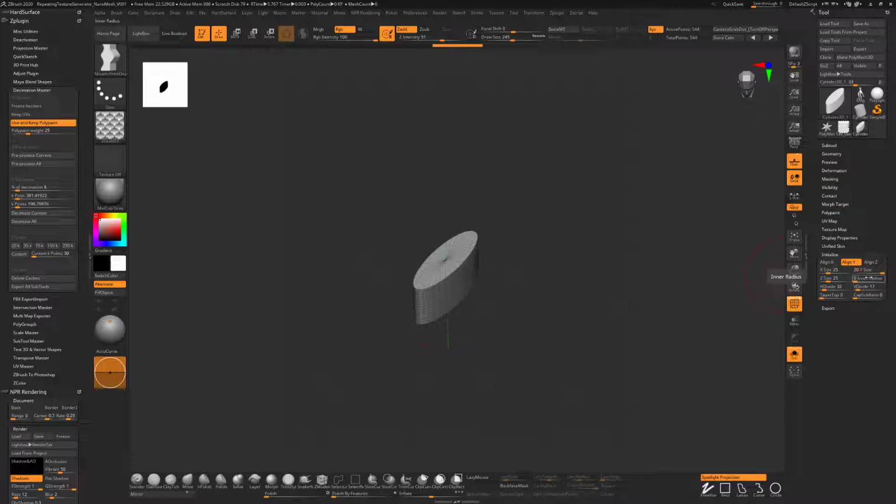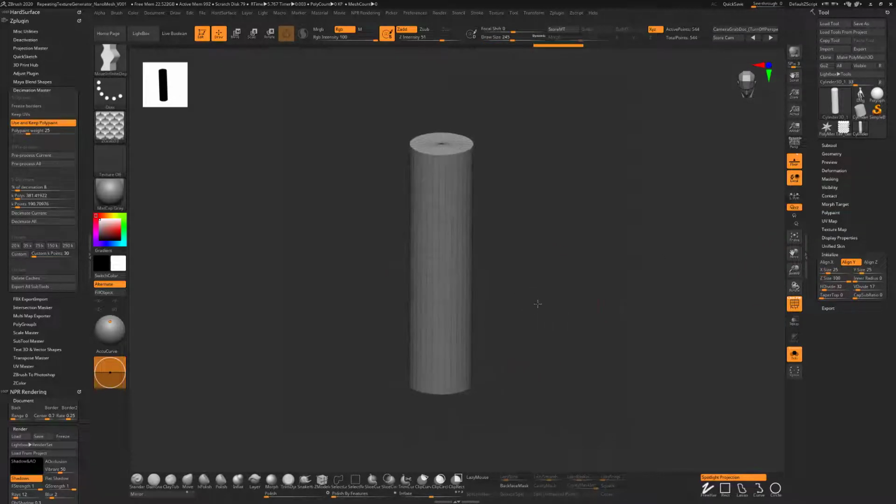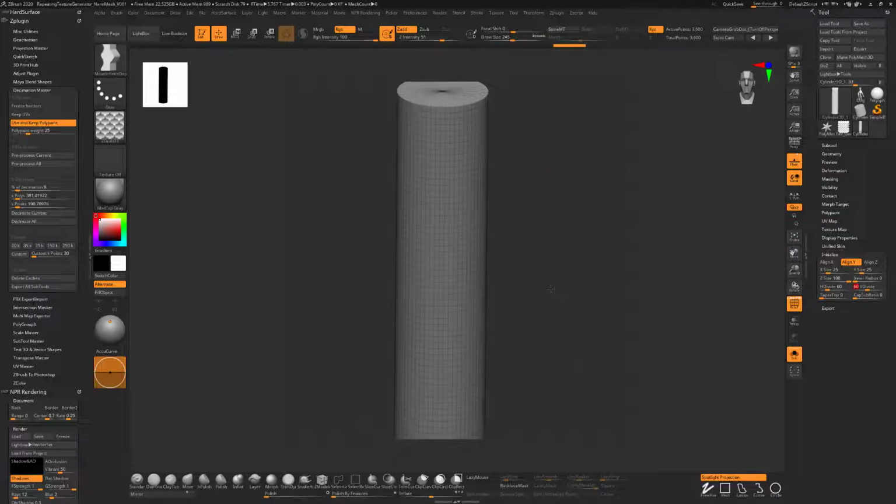So I want a tube that's kind of like this, and we'll do H divide. Let's do 60, and then V divide, I'll do 60 on that as well, and that looks like it's getting close to being squares.